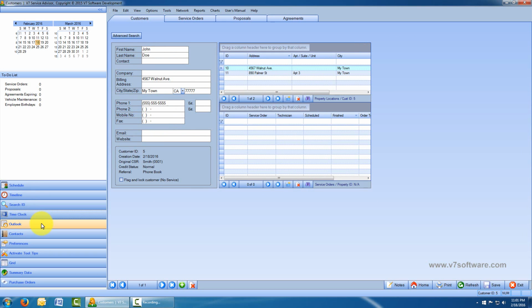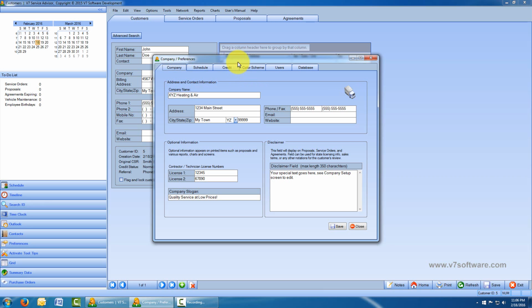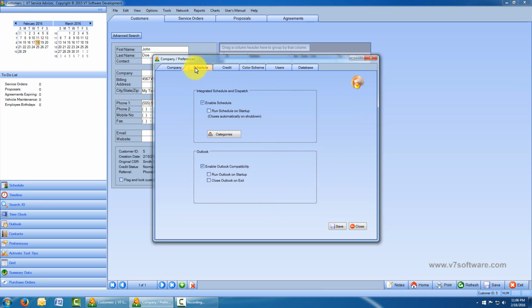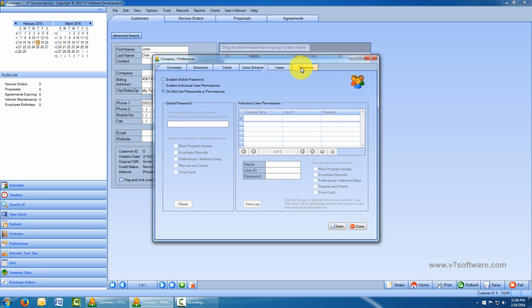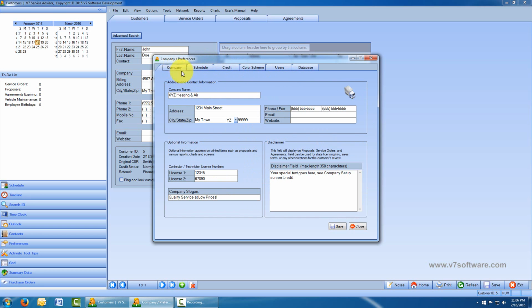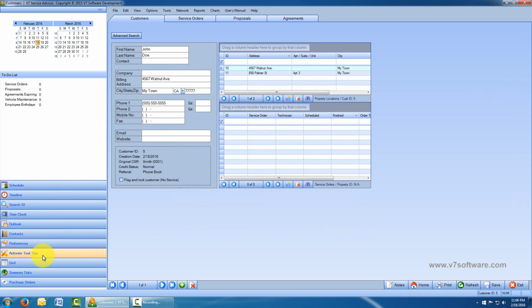Outlook. If you have Outlook 2007 or newer installed on your system, this program will interface with it. This next item is contacts. Now this can be used in two ways. This will interface with your Outlook contacts, or you can use the built-in contact system. Next we have preferences. Click on that and the preference screen will open. We have many tabs up here with different areas of the program you can customize. We'll get into that in a future video. So we'll close that right now.